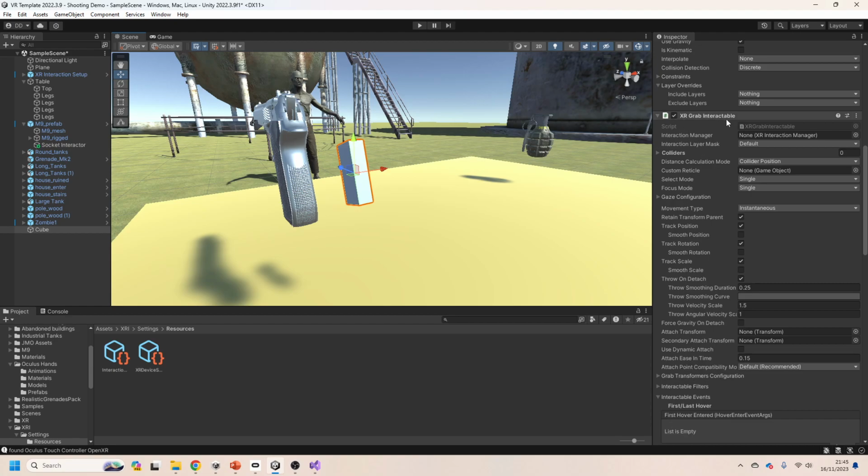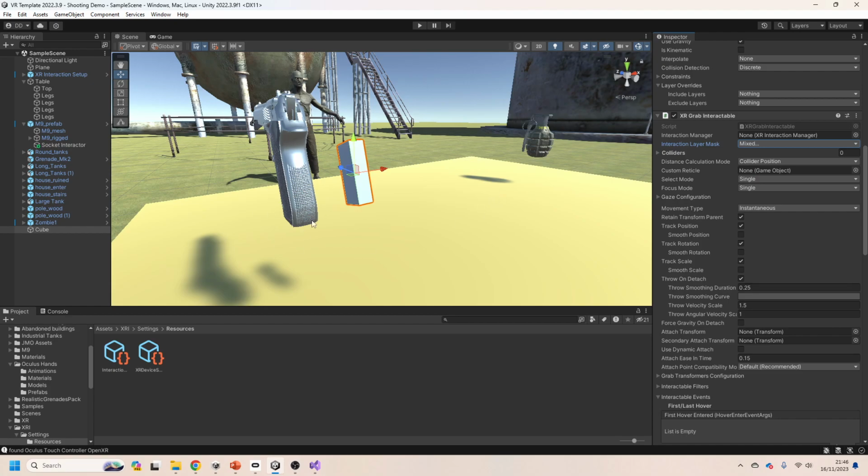On its grab interactable, its layer mask is not default. I want it on nothing apart from mag. That socket will accept only that thing. I will, however, in hindsight, go back and put that on default and mag, my fault. Make sure you do that as well, otherwise your hands won't be able to grab it. So I want it on default and mag, my fault.